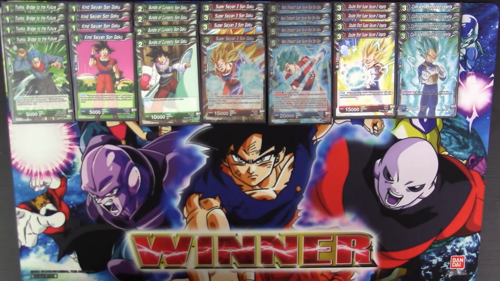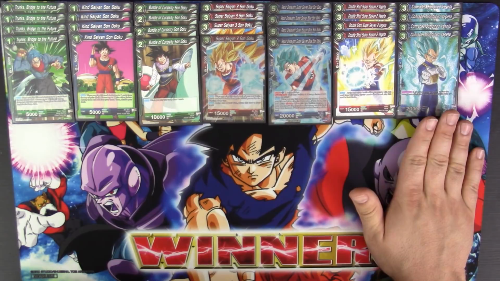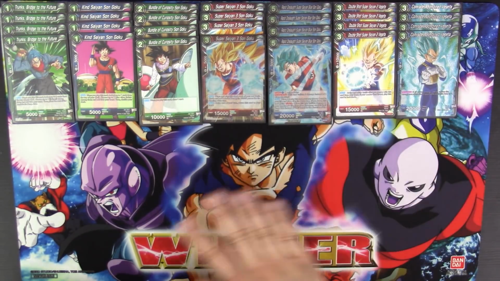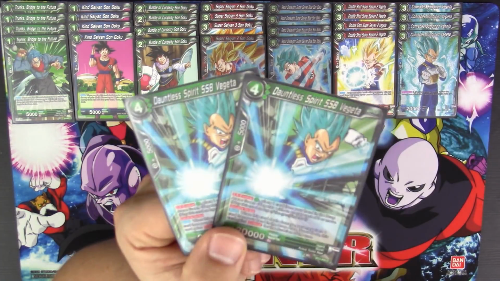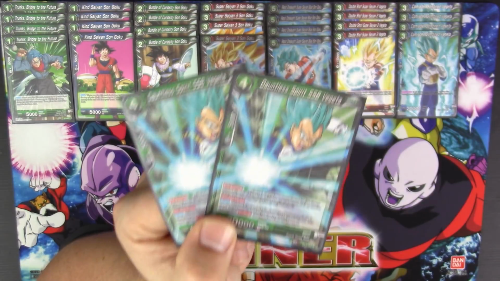All right, so we do have to be a little bit careful though, because if all of your energy is blue and this is down, then you can't play the next card that I'm about to show you guys on top of it. So the best thing to do is if you have all blue energy, mess it up by putting something down that's not like a Vegito card or something. That way, if you want to evolve into this card, Dauntless Spirit Super Saiyan Blue Vegeta, you can.